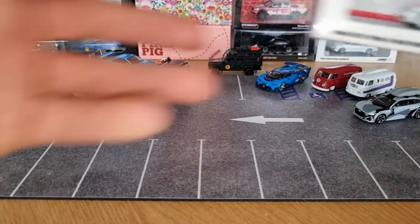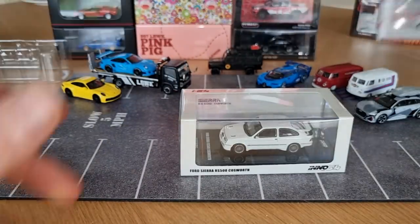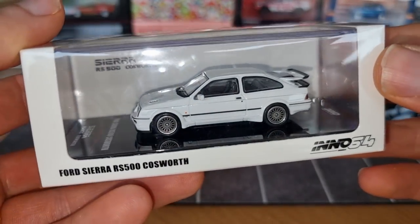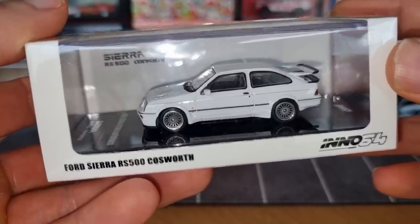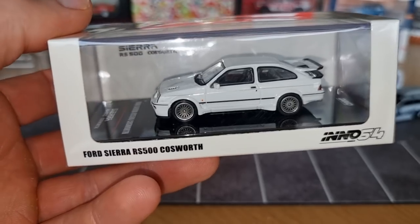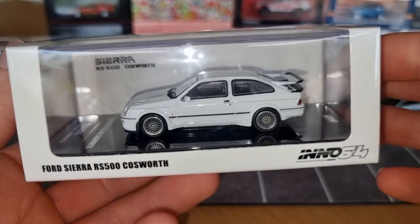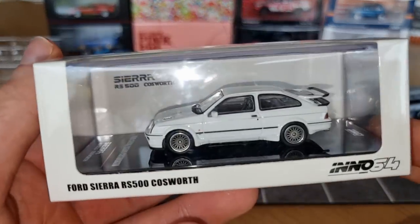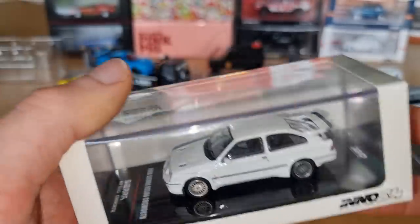Then the next one. No, I'm going to... I can't wait for it myself, so I'm going to do this one first. Ford Sierra RS500 Cosworth. I saw it in a 1/43 or 1/18 scale from the brand Norev, if I can remember. And then I thought, just like this one over here, it would be cool if they made a 1/64. And guess what? Bam! Inno64 made one.